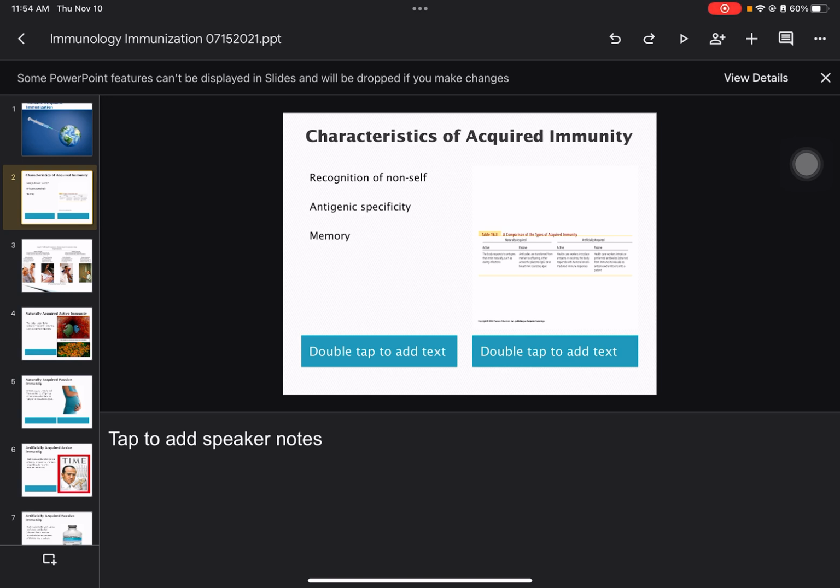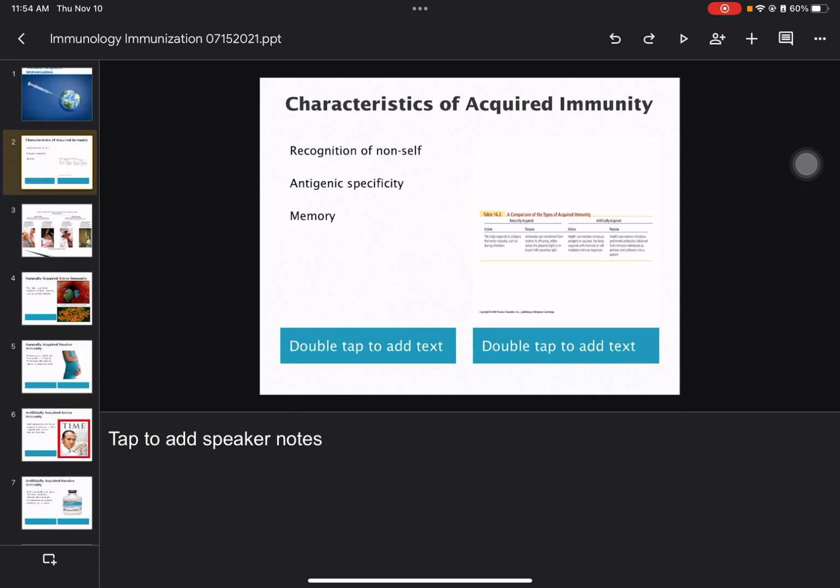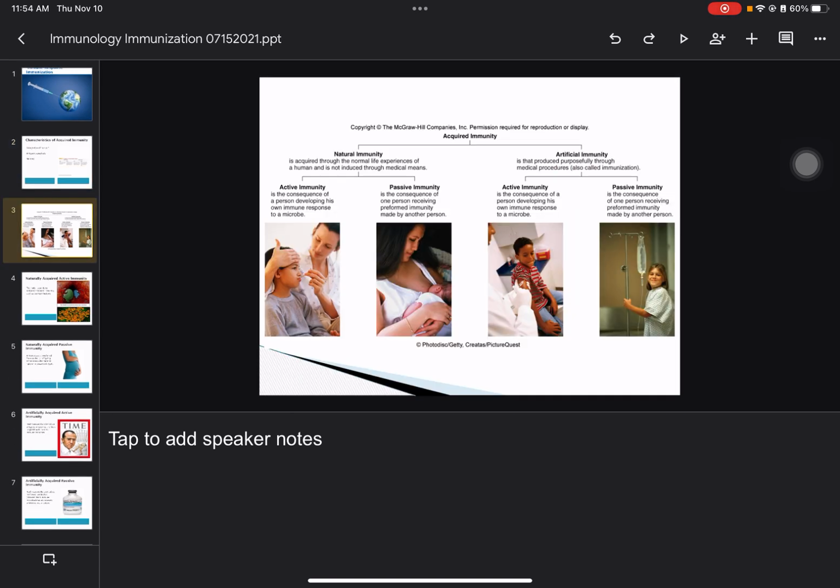Now, there are other types of immunological processes that I want you to be aware of. I love this particular chart because it really lays it all out for you. You can acquire immunity either naturally or artificially. Let's look at natural immunity for a second. With acquired natural immunity, actively, you come down with the infectious agent, and the body goes through the whole process of finding it, tagging it, destroying it, and making antibodies against it, and now you have long-term protection against that infectious agent.